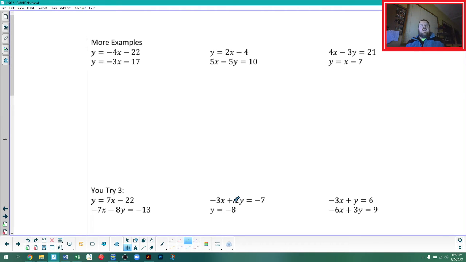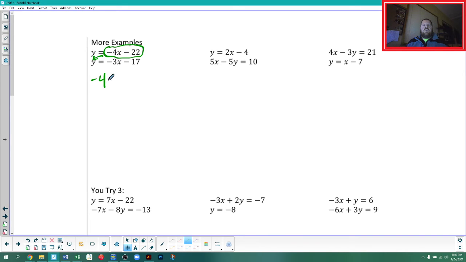And in fact, for me, when I see 2 equations that are both in slope-intercept form, sure, I might want to graph them, but I don't want to get a graph that goes to negative 22 or to negative 17. So I don't really want to graph that because it's going to take a lot of work just to build my graph. Sure, I could grab some graph paper and do it that way, but I would almost even argue it's easier to take this and put it in for this y right here. And that's what we want to do.